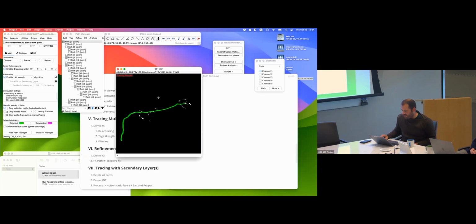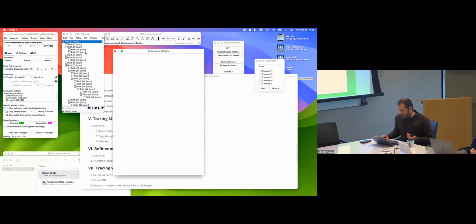One thing that people use it for all the time is if you have some routine that segments neurites but just obtains the center lines, and you want to obtain volume, the radii along the neurite. So you can use what we call path fitting, and I'll show you, you have to specify some parameters.